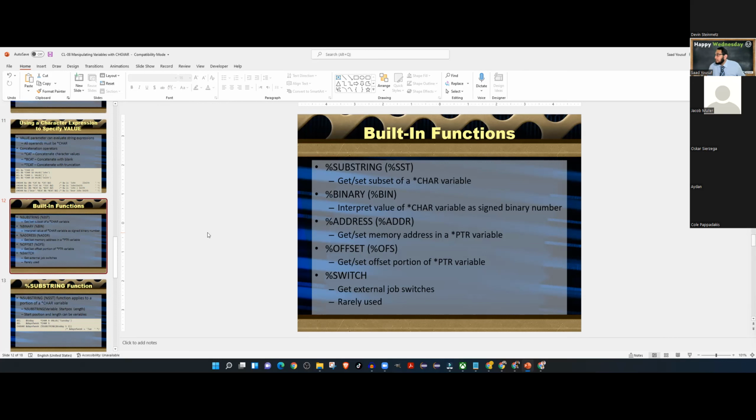Substring. Do you guys remember substring from yesterday? For those of you who are in Java with me, what does the substring function do? What is the purpose of a substring function?